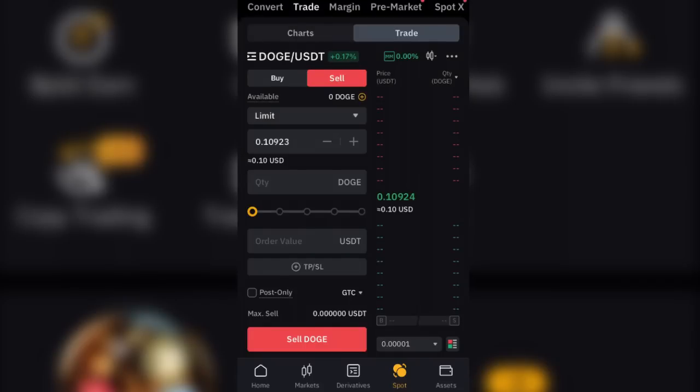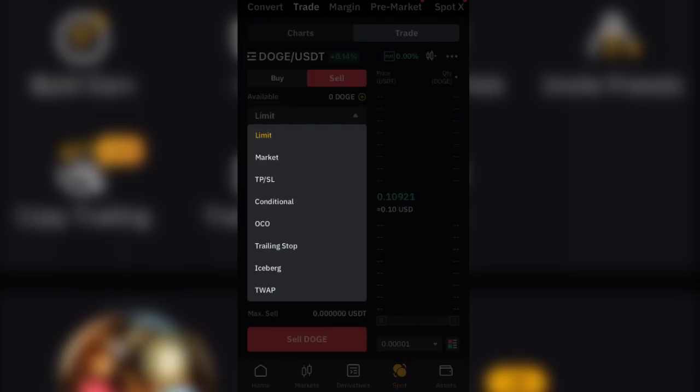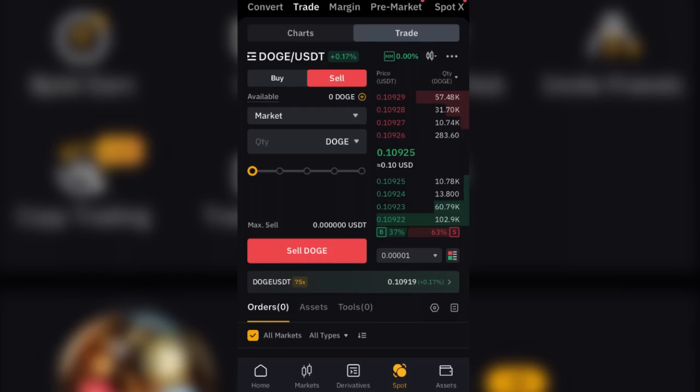You can see the first thing you need to do here is to look at the limit option. The next thing you need to do is to select market instead of limit. We are selecting market just to maintain the market price at that moment. So you select price, and the next thing you need to do is to click on the quantity. You can see here you are to sell the quantity of dogs you want to sell. Let's say for example you have 50k dogs, right?